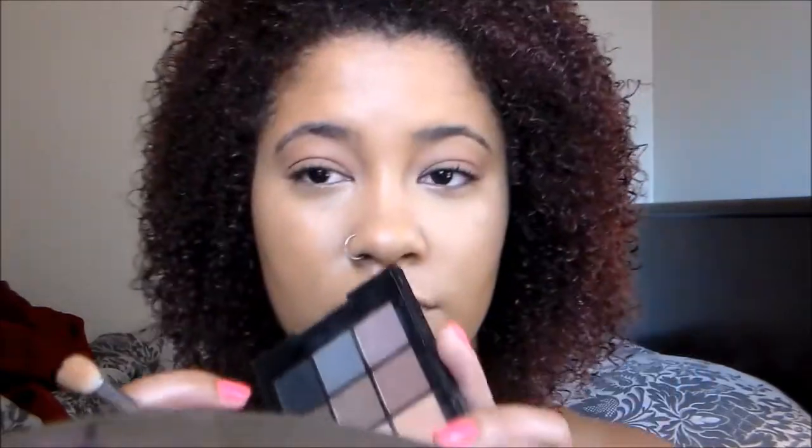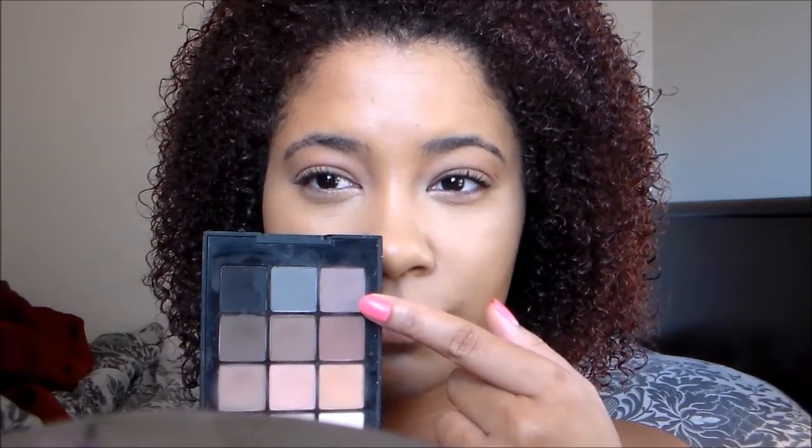Moving on to the second shade, we are going to be using the taupey shade towards the bottom. It's a cool tone brown. That's going to go slightly below the first shade that we placed into the crease of the eye. This is going to open up my eyes a little bit more, give me a little bit more definition, and it's going to make an easier transition from the duochrome that we are going to be placing later.